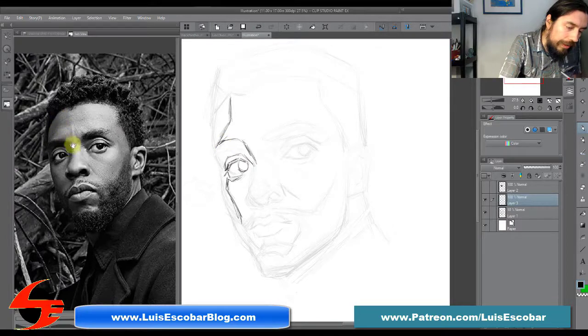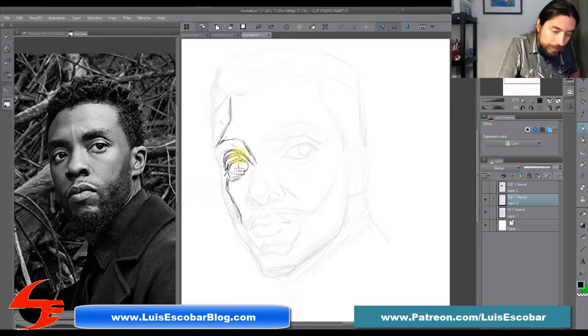So here, around this dark area here, that would be this dark area here. And leaving this light as much as possible. So this eyelid has a shape, and then there's a spot of white right about here, and it disappears. So this is black, this is black, this is white, but this, oops, this is black here, and this would be black, or a dark value.